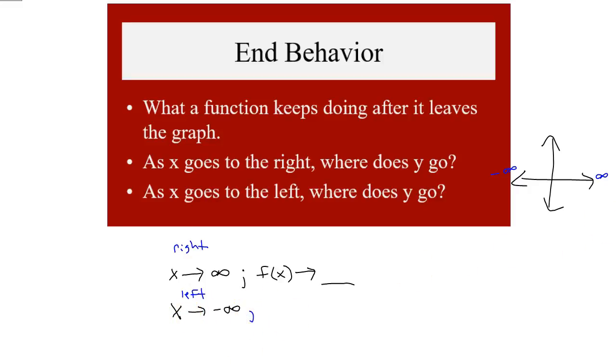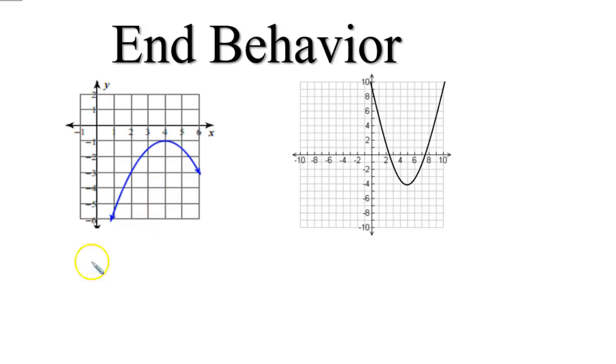And when we do this, we want to know what's happening to the function. Is it going up? Is it going down? Where is it going? So this is going to be a fill in the blank, right? As x goes towards negative infinity, what's happening to y? Is it going up, down, somewhere else? So we have two examples of end behavior here. The nice thing about this is when you get used to writing it: as x approaches positive infinity, what's happening to y? And as x approaches negative infinity, what's happening to y?